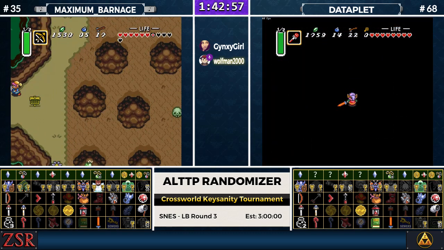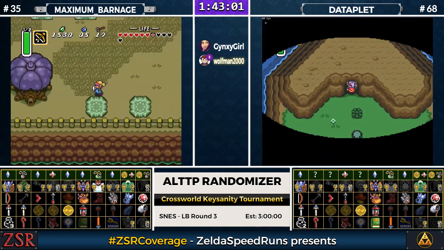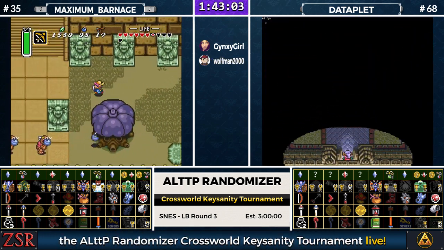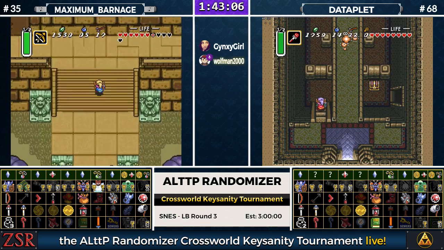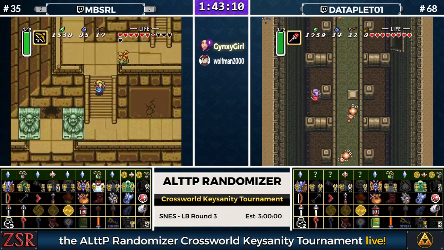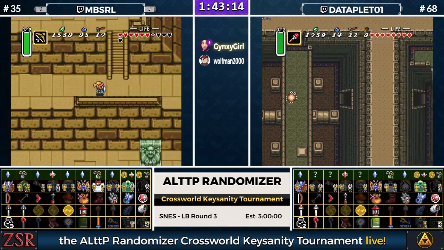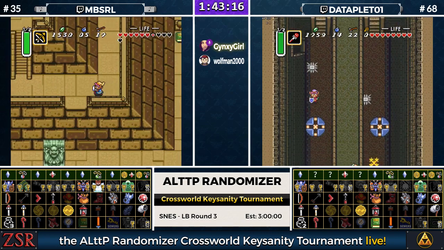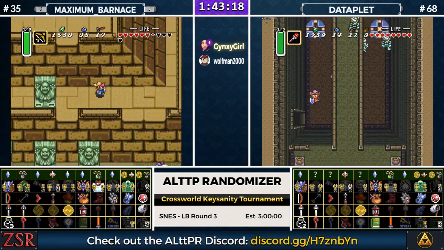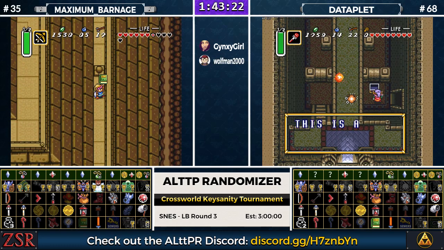So, the other spots that we can fully check out, by the way, are Ether Tablet and Desert Palace. Or rather, the Desert Palace entrance. I don't think we can get to Ether Tablet right now. We don't have the mirror or the hammer, and I didn't see a connector that took us out of Hera. That was the old man connector.